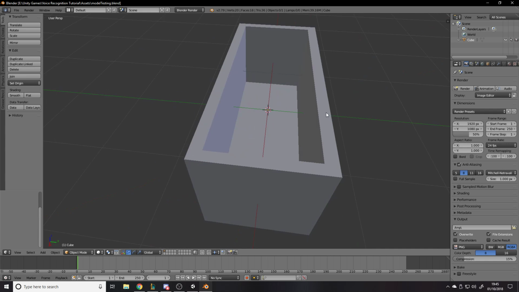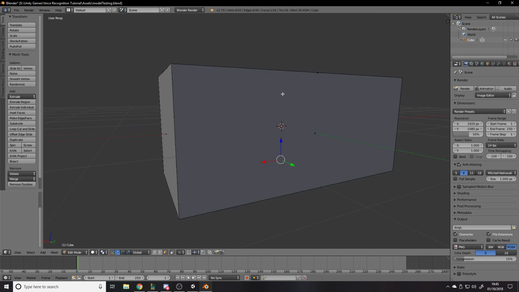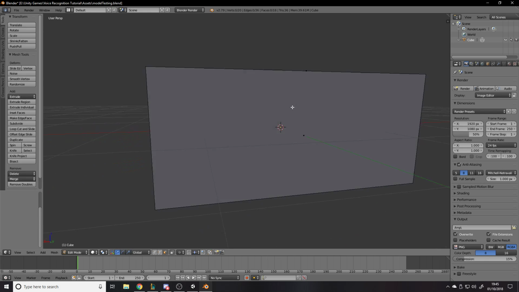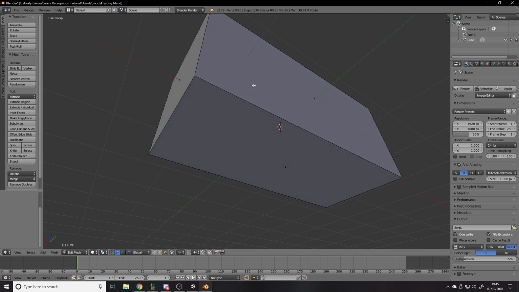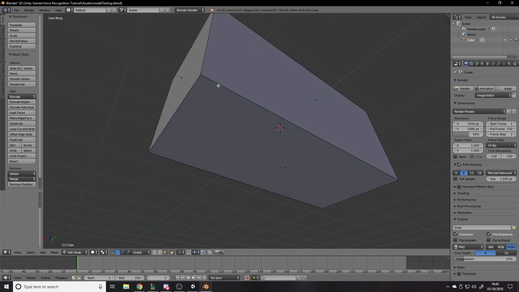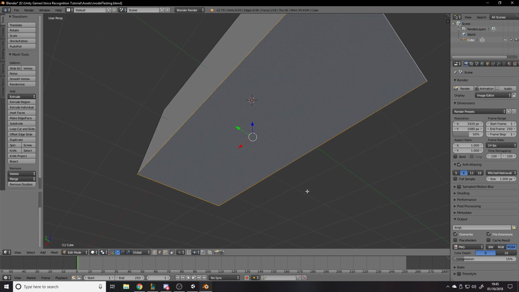Now, there's only a few more things I'll show for this video. This was just an introduction. So one thing is, your mesh works, but you might want it to look a bit nicer. So there's one thing called bevels. Let's say you have a shape like this, and you want to select the edges, like that. If you want to select multiple edges, you hold Shift and click. Now, that's easy enough. There's 4 edges.